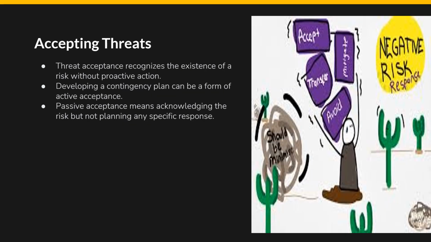In risk management, the accept risk response strategy involves acknowledging the existence of a risk and its potential impact on the project's objectives, but consciously deciding not to take any active measures to address or mitigate the risk. This strategy is chosen when the potential negative impact is deemed acceptable, the cost or effort required to mitigate the risk is disproportionate to the potential impact, or when the risk falls within the organization's risk tolerance threshold. Examples of accept risk response.